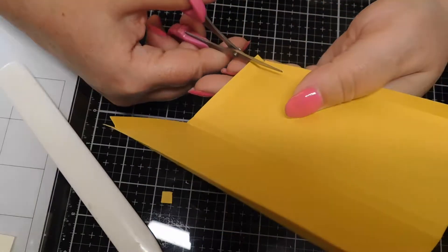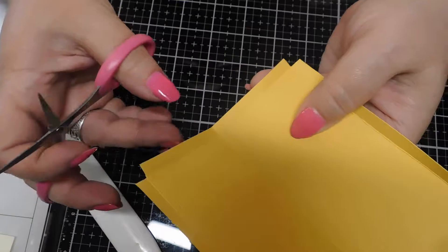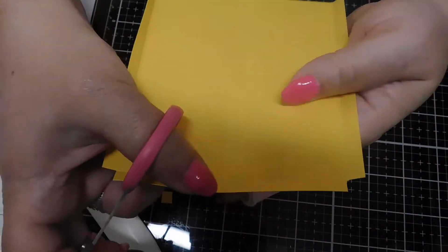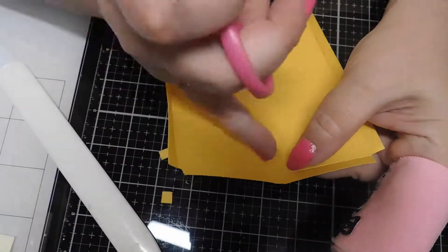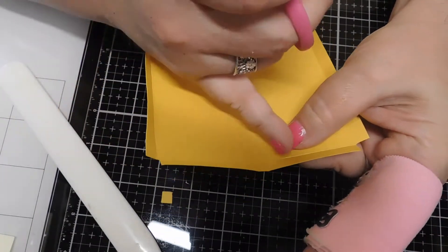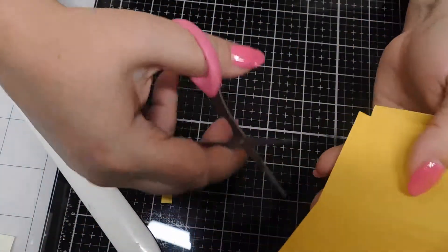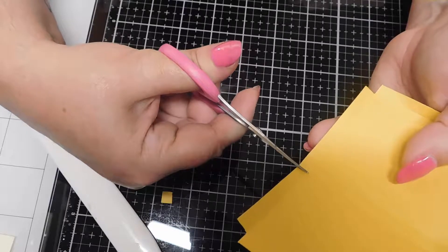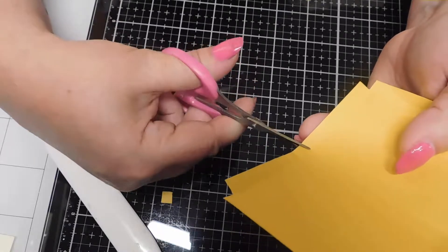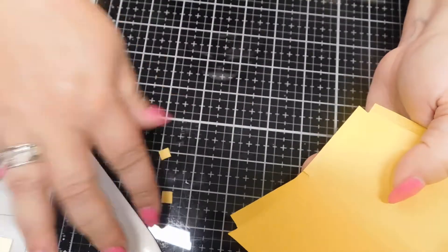Now in the middle here, you have another little square — this quarter-inch square. We're just going to cut up each side of those on each one of those score lines to make a little tab there. That tab we do need to keep, so we're just going to cut up that side and cut up that side, cutting right up the middle of the score line.